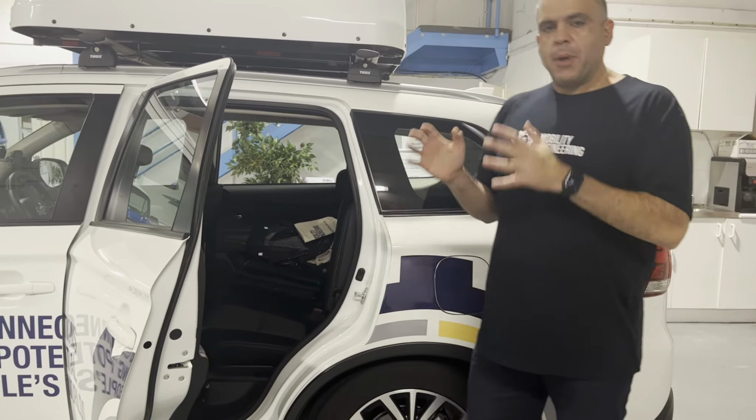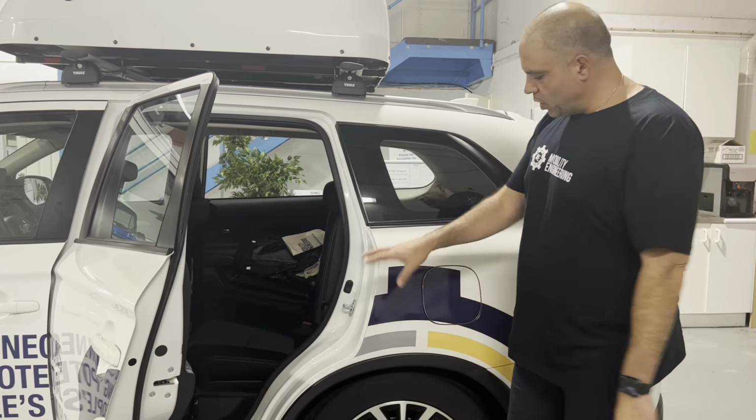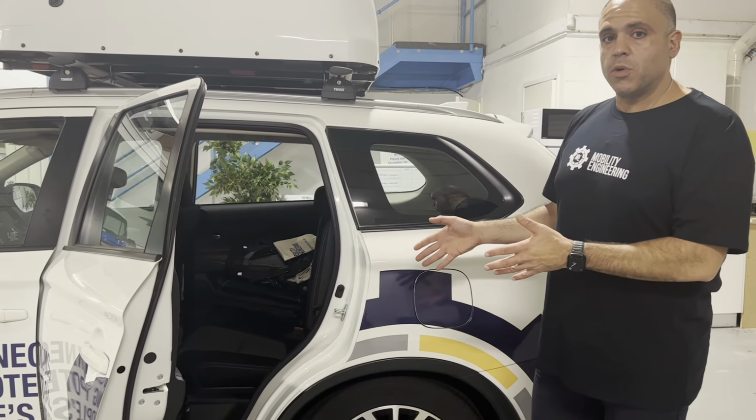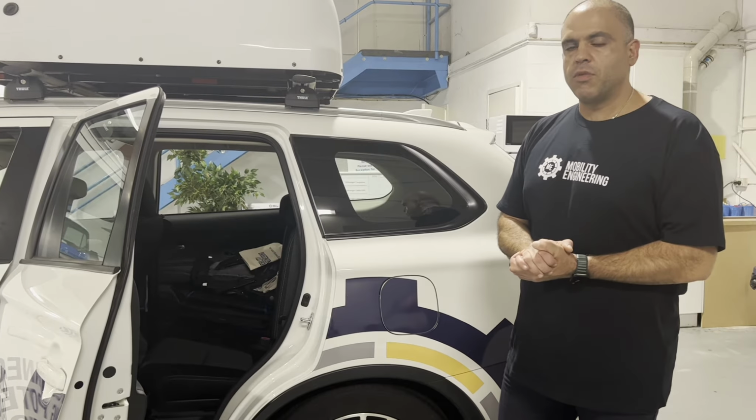So basically, if we've got the back seat of a non-people mover vehicle where you have a wheel arch like this and a door that opens like that, then it's not possible to put your swivel seat in the back. But if we do have a sliding door with a flat floor in the back, then it's no worries, we can definitely put a swivel seat in the back. So hopefully that answers your questions.